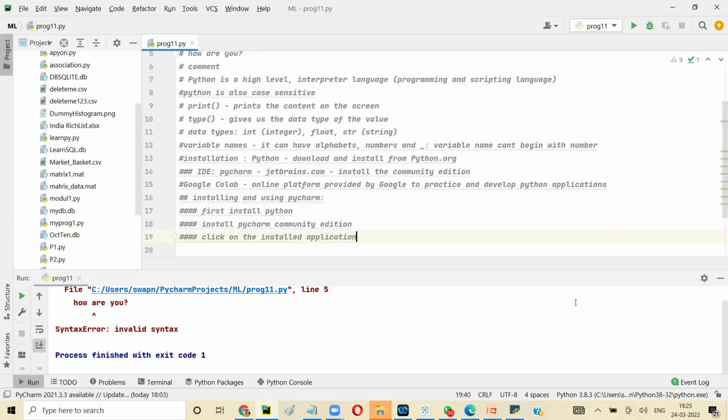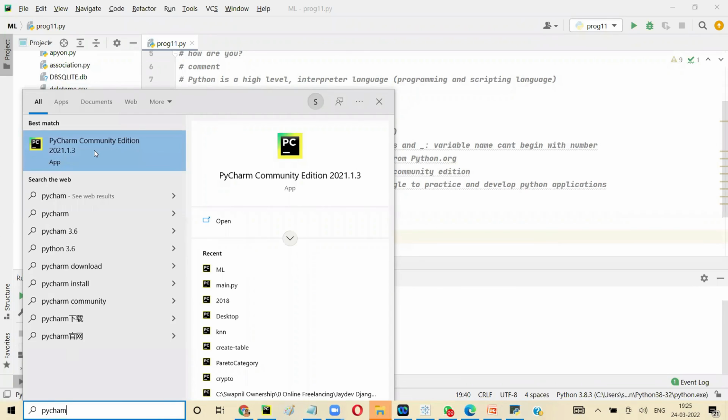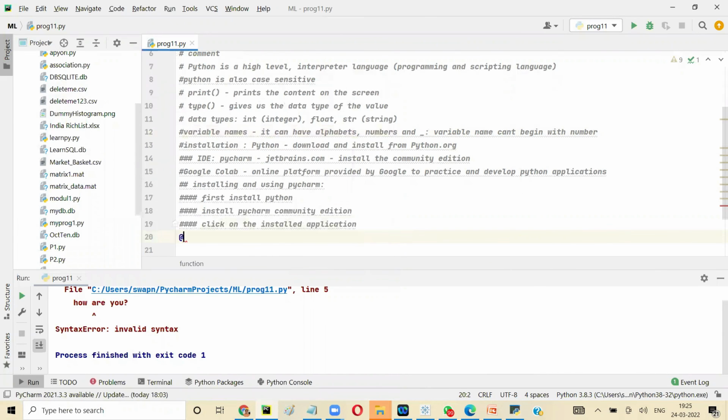So if I type PyCharm here, you'll see PyCharm Community Edition. Click on this. When you click on this, it will open the application, and it will ask for the project name.